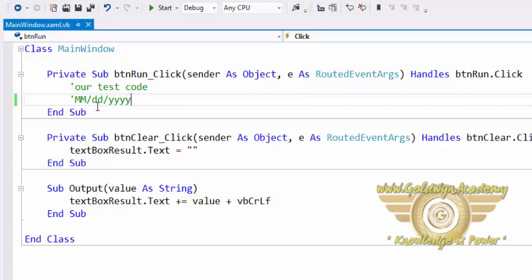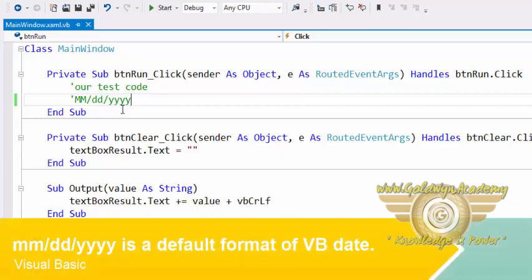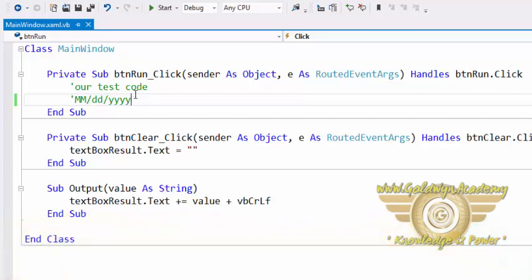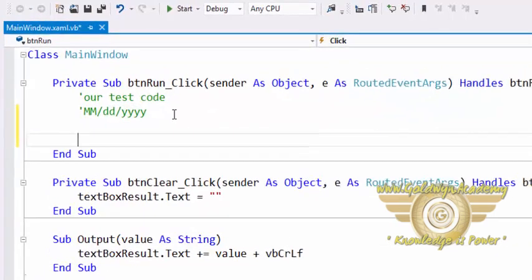So MM, DD, YYYY is the format of date by default, which contrasts with the Indian tradition, which is the date, then the month and then the year. So you have to remember that when you are working in Visual Basic, it will be the month, date and year.